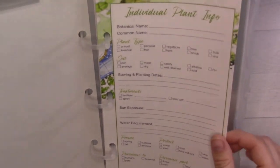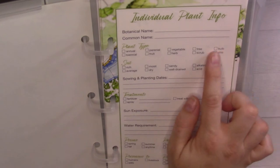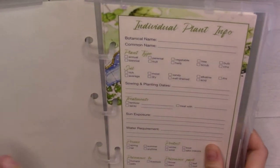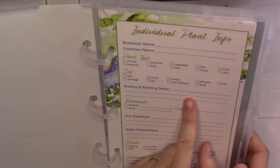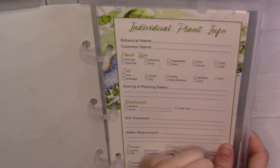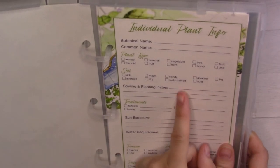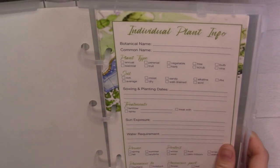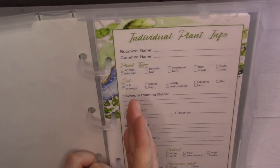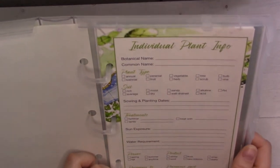So for a specific plant, you can say what it's called, what kind it is, how the soil is. All my garden has the same, well, most of it. Anyway, sowing and planting dates. Honestly, just three lines for that. It seems like either not enough space or no formatting at all. That might get messy. I would be hoping for something like start seed, plant out, expected days to harvest.